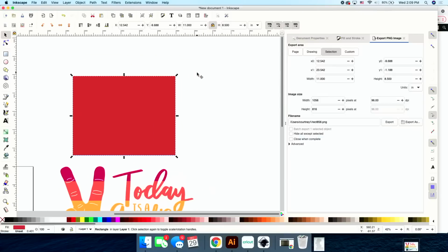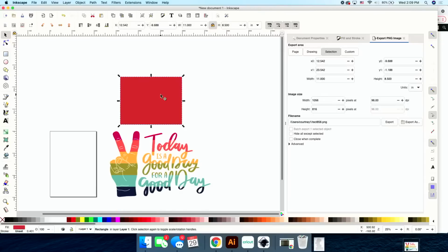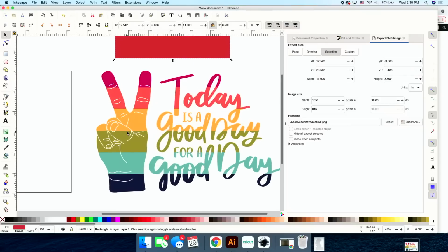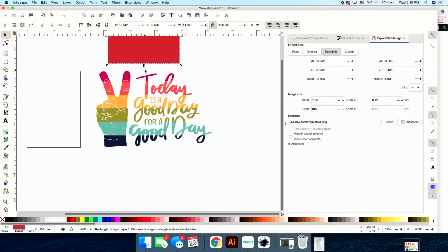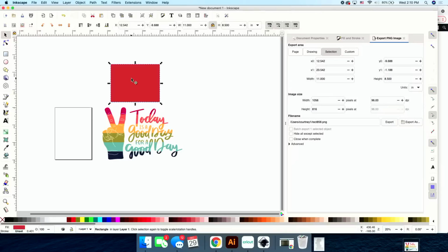So now that we have a beautiful square that is 8.5 by 11, which did take us a minute to get here, you have to play around with it. It just randomly closes on us, which is hilarious, but Design Space does too. So before I zoom in and we start doing the harder work, we're going to duplicate this little 8.5 by 11.